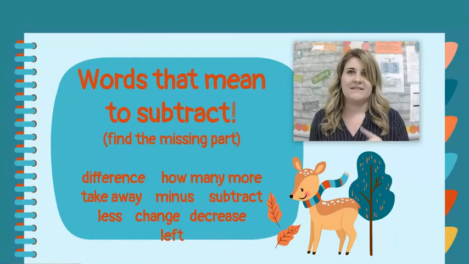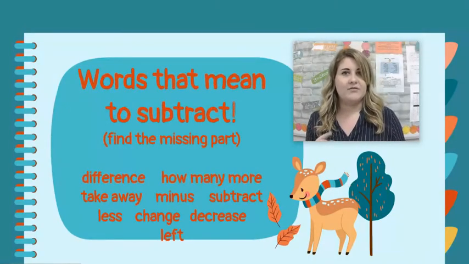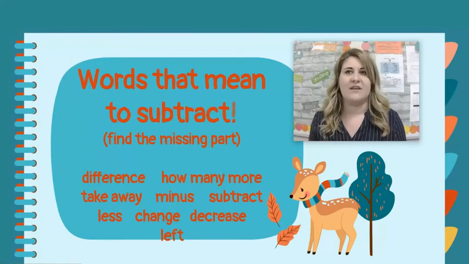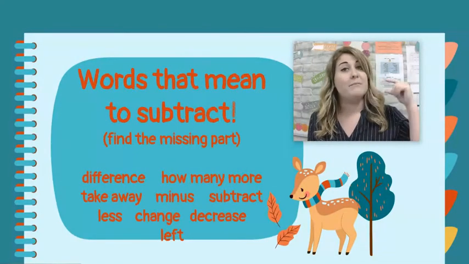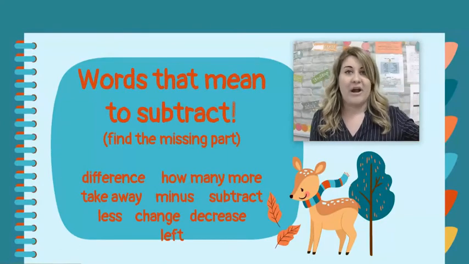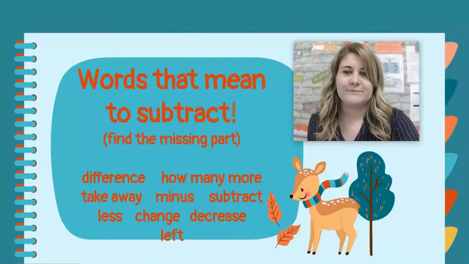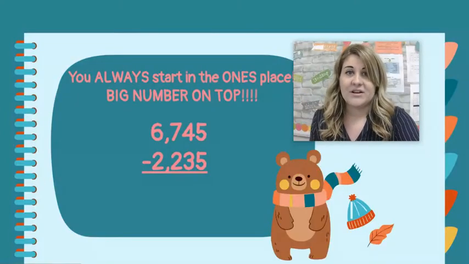But the main ones you're going to see are "how many more" and "left." If you see the words "how many," just those two words together, that doesn't tell you anything. It tells you that you need a number, because that could be an adding problem or a subtracting problem. But that word "more," "how many more," tells you to subtract. The word "more" tells you to take away, okay? So you've got to keep that in your brain. Let's go ahead and talk about subtracting.